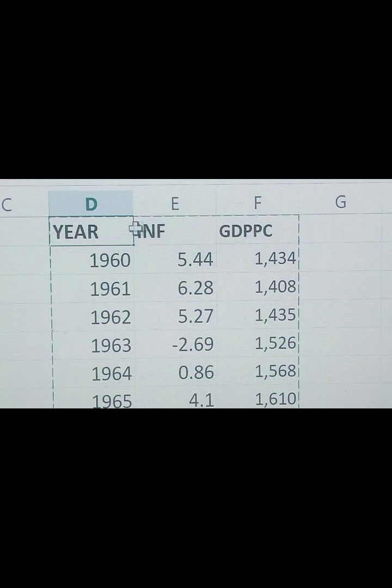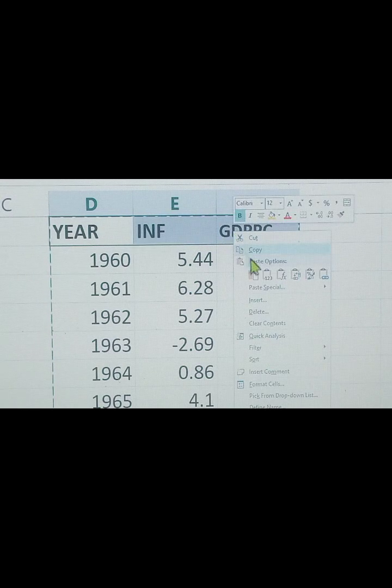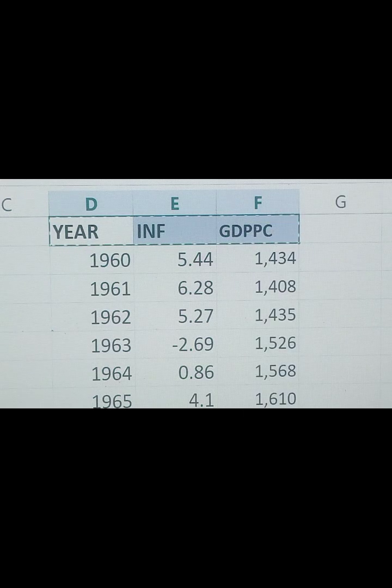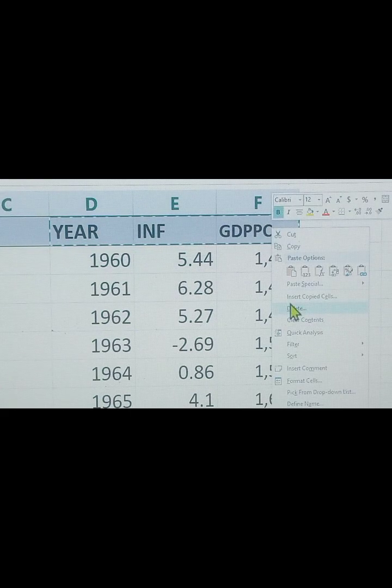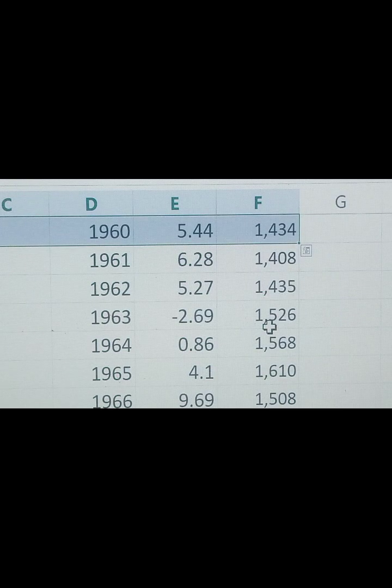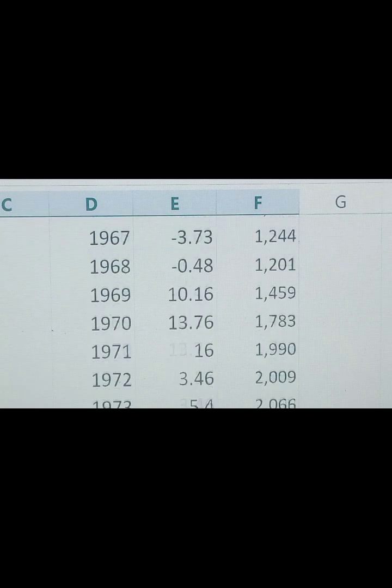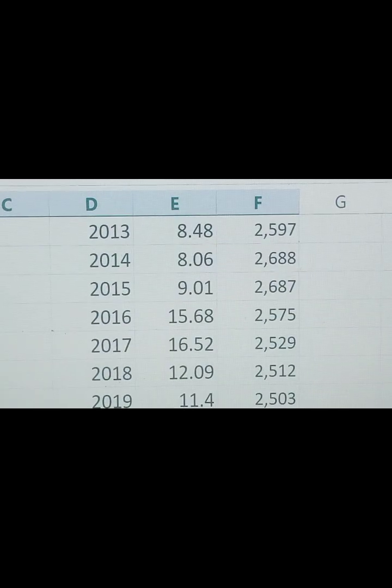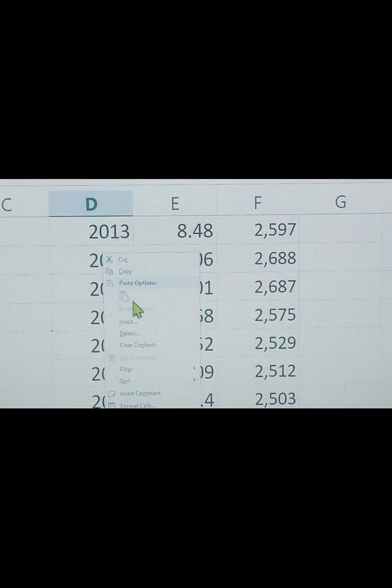Suppose we delete this column, for example, or we copy this and paste it at the last. Okay, let me delete this column, for example. Delete. And suppose we now bring those variables here.